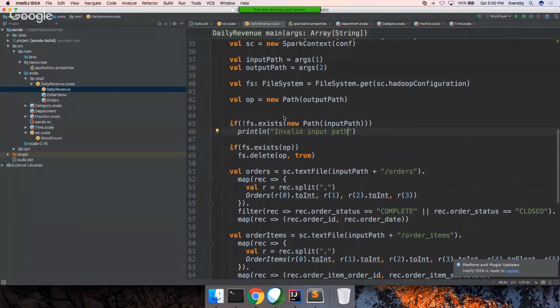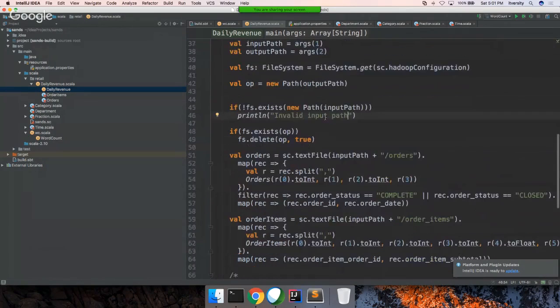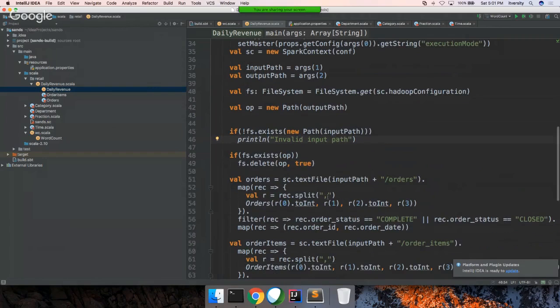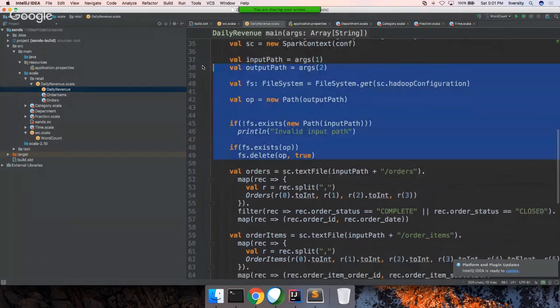Okay. And out of this, and this is called as driver program, right? And out of these things, you should know which part of code will be running in distributed mode and which part of the code will be running in driver. So, except when the transformations and actions are used, everywhere else the program will be executed as part of the driver. Only when you are using Spark-based APIs in the form of transformations and actions, it will run in the distributed mode on the cluster. So in this case, all the validation first happens at the driver level, then it will actually go to the cluster and submit these transformations and actions in the form of jobs.